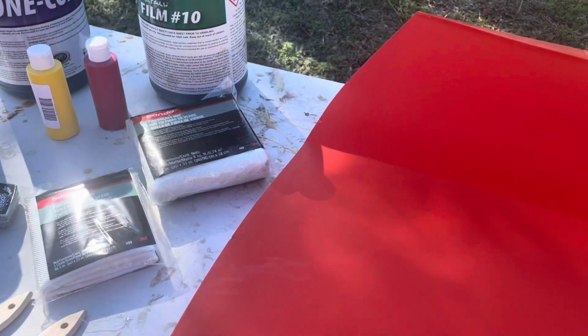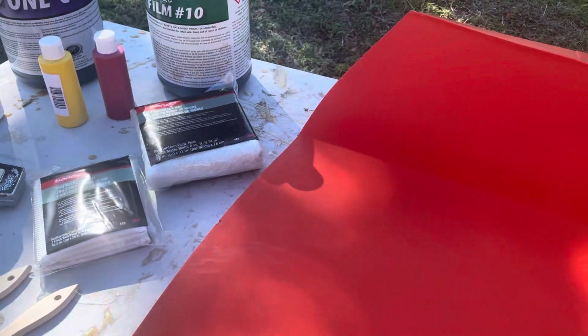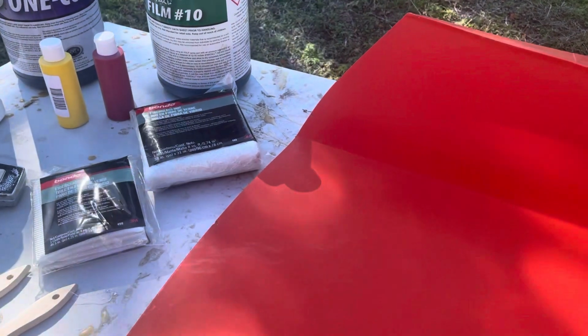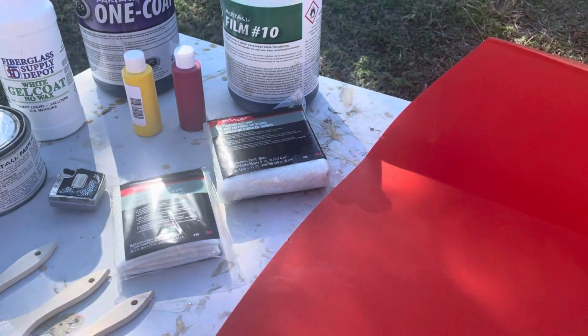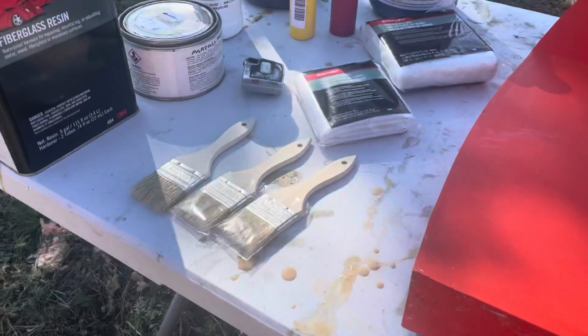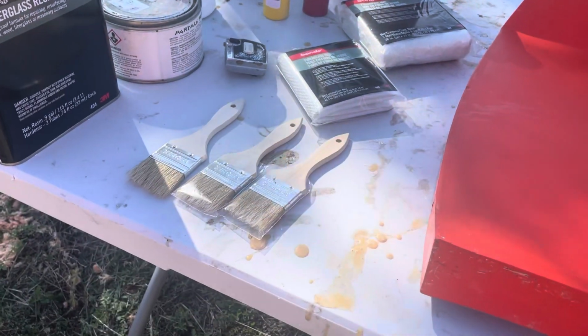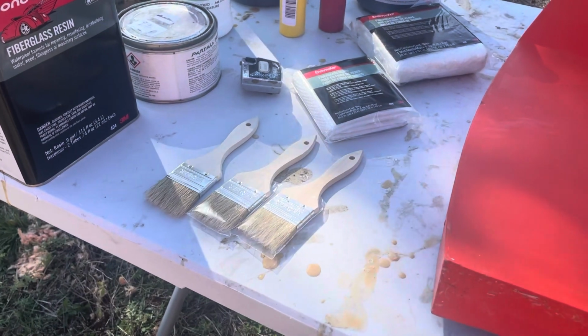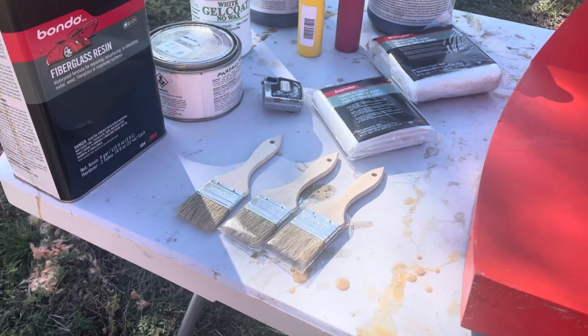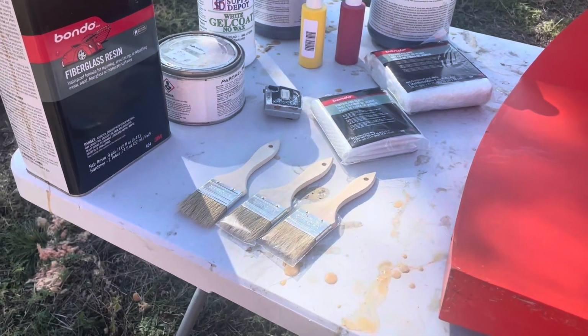Not a big deal, it's just a personal preference. And the other reason is that if any of those fibers stick out, you can get stabbed by them and it hurts. So this makes it to where that's not an issue anymore. Then of course I buy the cheap chip brushes by the case, which is like 144 or something like that. So I buy those.